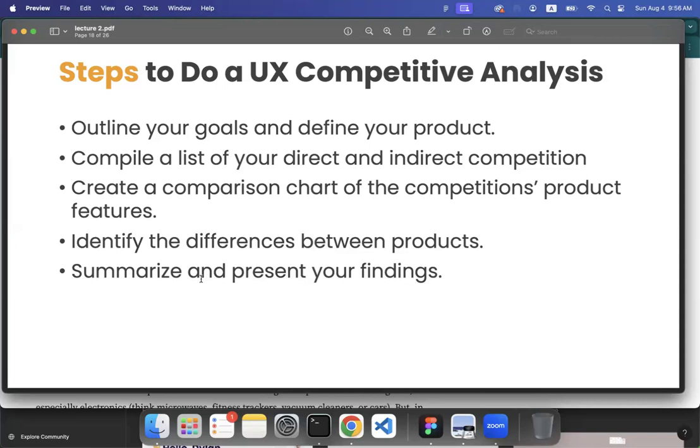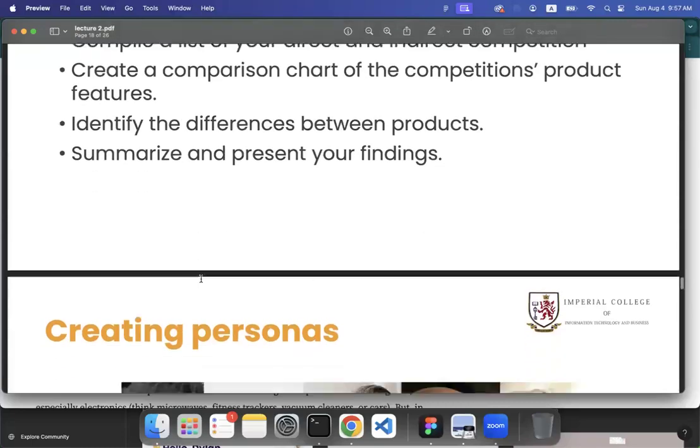So in the presentation, you might have to create a PowerPoint presentation or the report that you can send to your stakeholders, clients, and the team members, and it will give them a proper idea about the competition, and it will show them that you have studied about the product that you are going to do thoroughly, and you have a good idea about your end users as well as the competition. So it will give you a better idea about the competition, and it will help to create a successful product in the end as well.